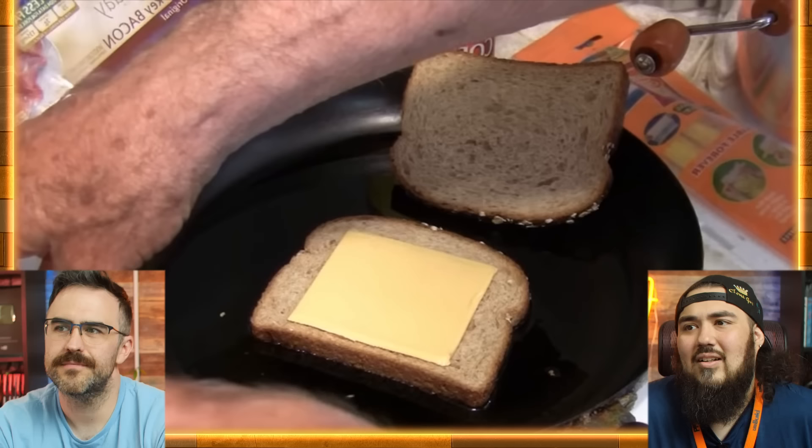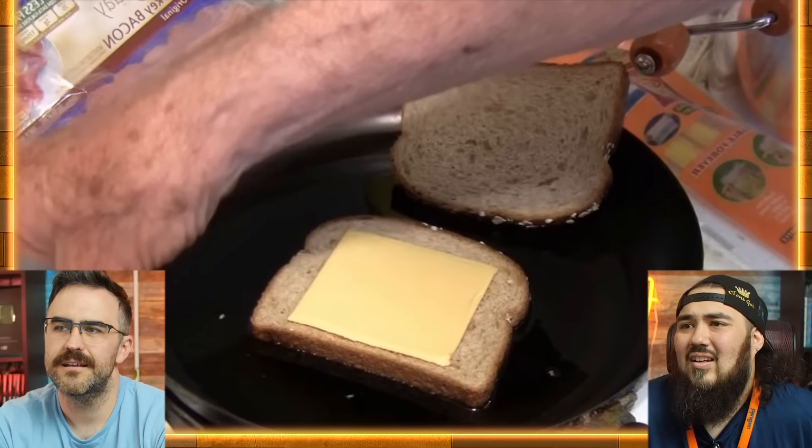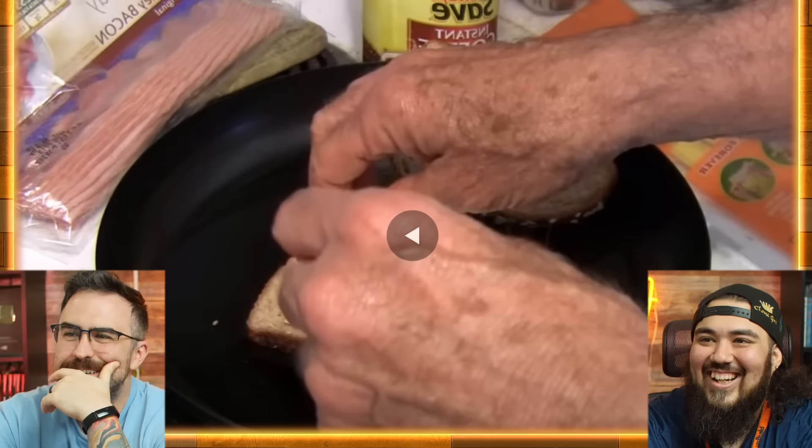He uses a fork to take the egg out of the microwave dish — might tear the egg up a little bit. Slap it on there! That's what makes it deluxe! Got an egg on there! You make sure you microwave it for about the same amount of time it would take to cook on the skillet. There we have the egg on top of the cheese. He found that egg show.